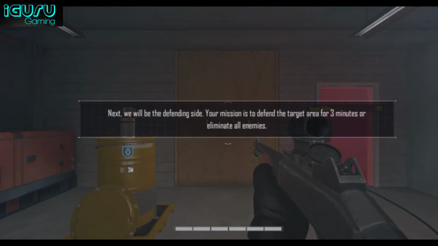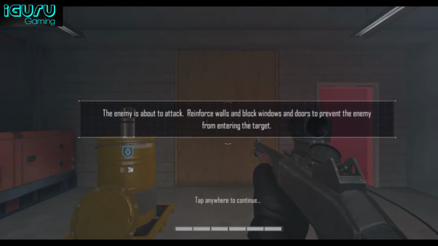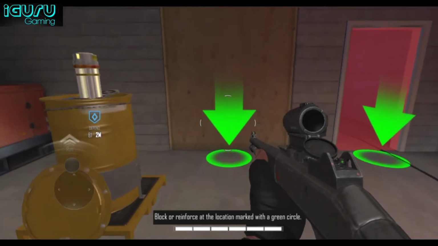Next, we will be the defending side. Your mission is to defend the target area for 3 minutes or eliminate the attacking enemies. Enemies are about to attack. Reinforce the walls and block the doors and windows to keep the enemy from entering the target location. Head to the green circle to reinforce walls and block doors and windows.